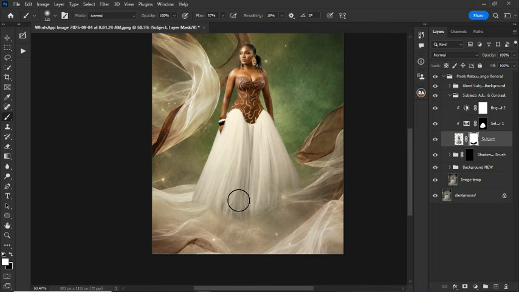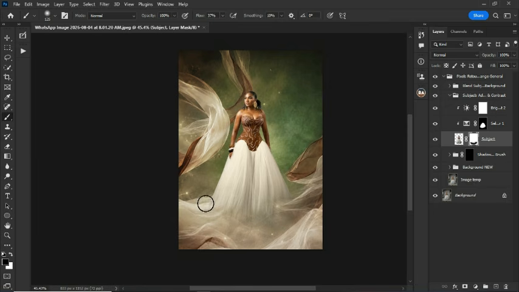You can also go back and adjust. So like that, you can adjust till you're good. Yeah, something like this. So I would really love to hide this part.